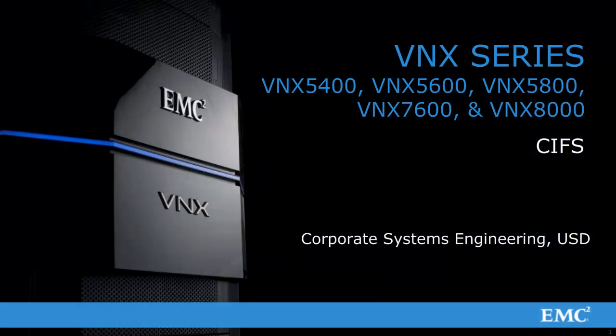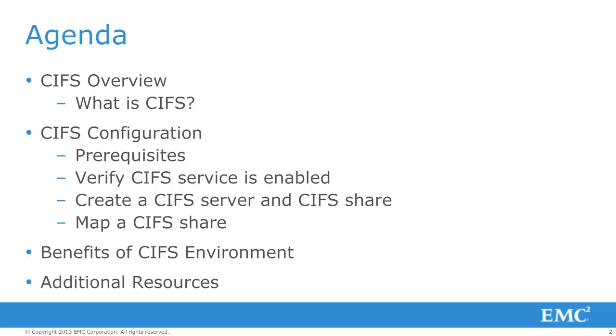Hello. In this video, I'll discuss the use of the Common Internet File System, or CIFS, with VNX storage systems. Here's the agenda for the video. We'll start with an overview of what CIFS is. Then we'll discuss how to configure CIFS and give a demonstration. After that, we'll show some of the benefits of CIFS and finish with where you can find additional resources.